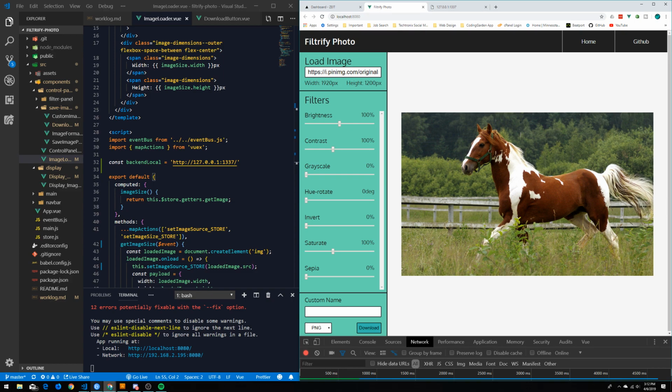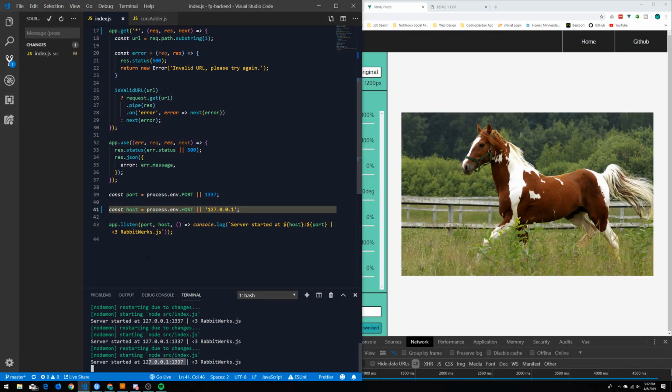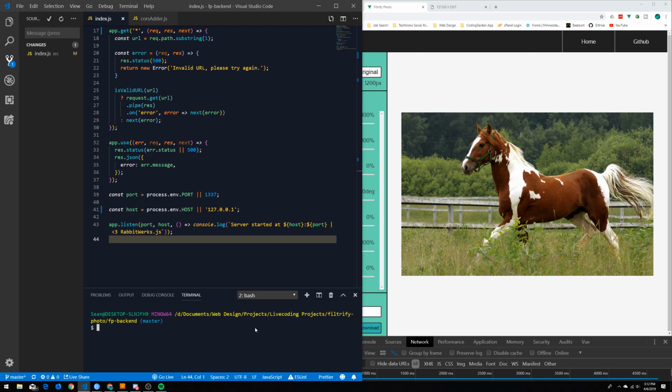Okay, so let's head to the backend really quick, open up a new terminal window, and push this code. You can say git add all, git commit -m for message, and it is going to be update, or we could say fix.